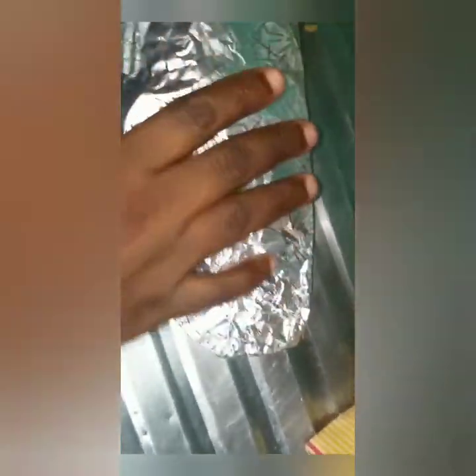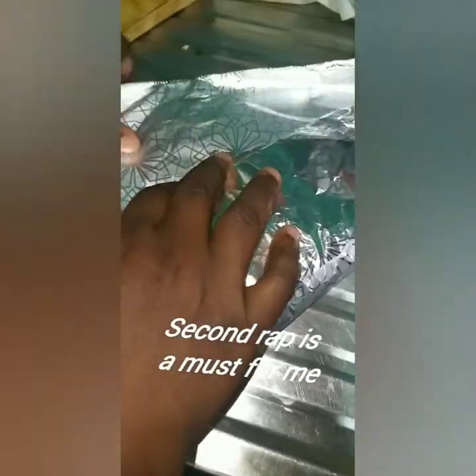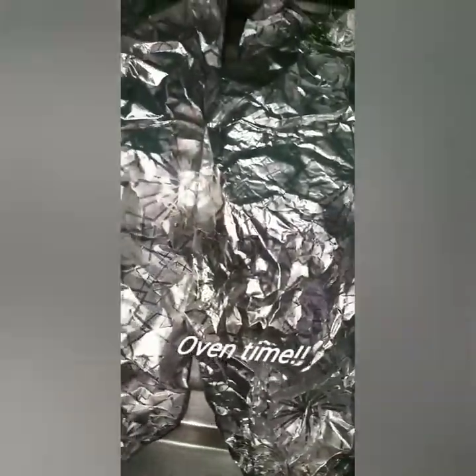I have to put one more foil. Guys, some fish them don't wrap, so I have to put them in the oven on the grill the same way. I'm not putting it in a container or nothing. I just put it on the grill. So I'll get back when it's finished.